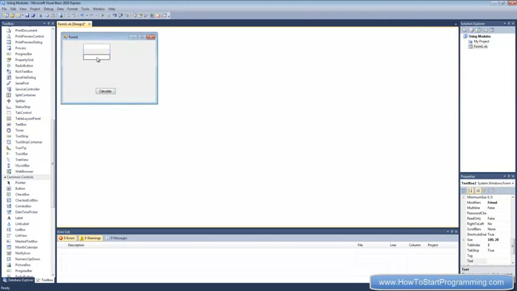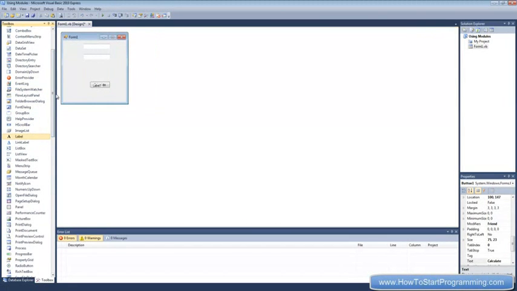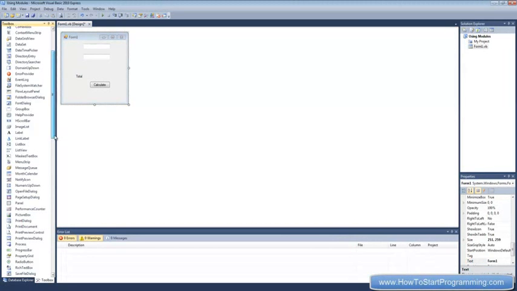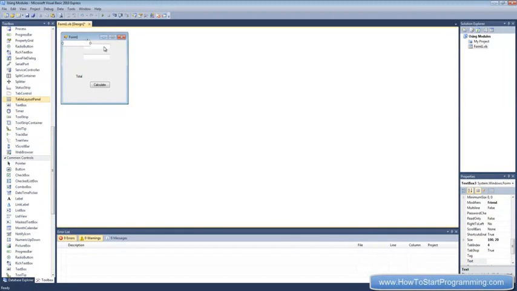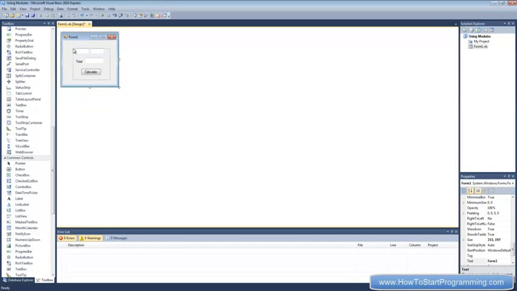So first of all add two text boxes, then add a label, and on that label just put total, and once again add another text box. Let's try and make this a bit neat, sorry, I'm in a bit of a rush. The two numbers we will add together will be up here, and then the total will be displayed in here. It's not the best calculator I've ever seen, but just for the purpose of this tutorial.